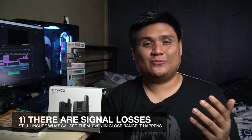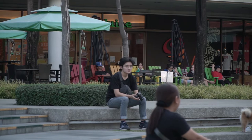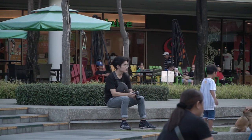the shoot. So I'm not really sure what caused these signal losses. I'm sure we are within the range, although of course there are times that he goes way further than the range of this microphone, and also there might be some interferences around the area because BGC is quite a densely populated area. There are a lot of establishments, offices that have Wi-Fi in the area, and also the personal hotspots of the people walking by and enjoying themselves in BGC, and those are some factors that can really affect the signals of a wireless microphone system just like this one.